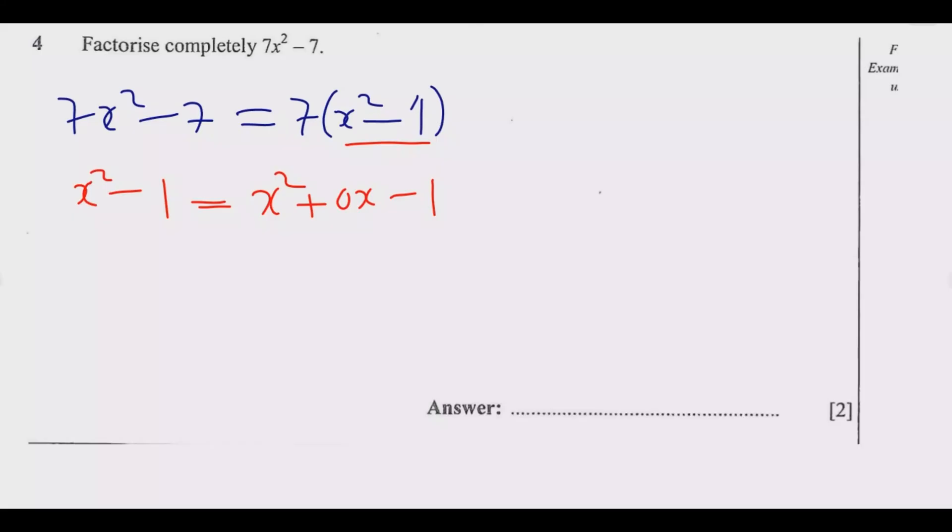If it's a quadratic equation, this is written in the form ax² + bx + c = 0, where a is 1, b is 0, c is negative 1. We need to look for the product. What's the product? The product is a times c, which is ac. So ac, where this is the 1, then we have negative 1.